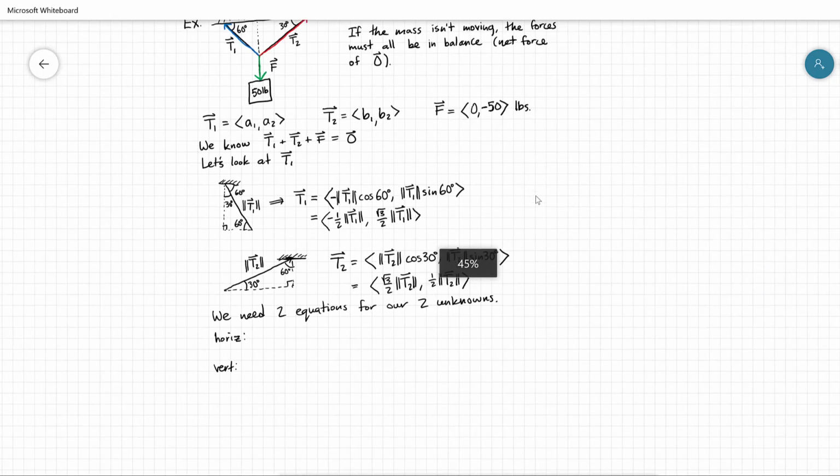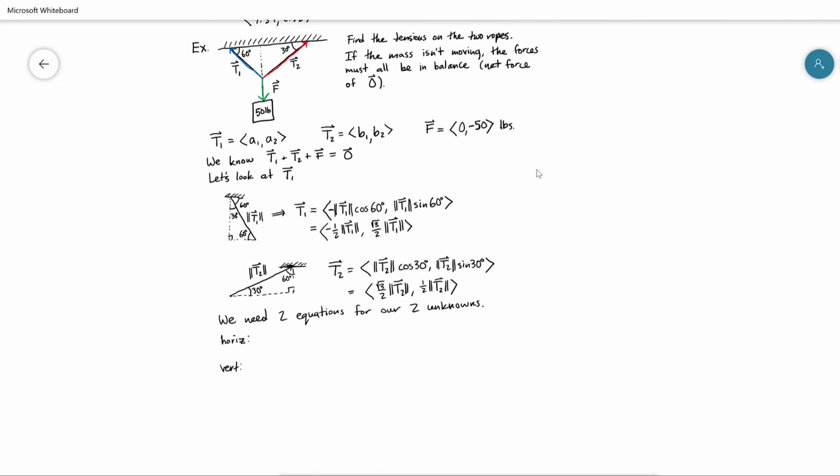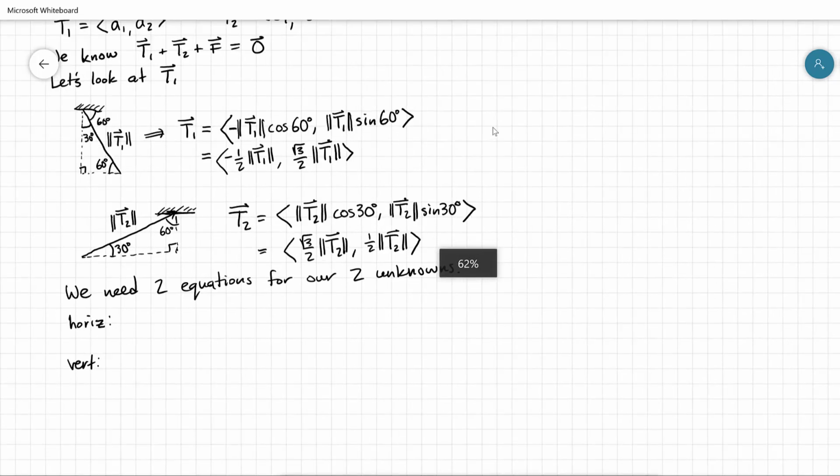So if I come back here, get the whole thing in the picture. Here's our force balance. We just said if we add up all these forces, we get 0. It looks like one equation, but it's really two equations, because when we're dealing with vectors, the sum of all of the x coordinates will have to be 0, and separately the sum of all the y coordinates will have to be 0. So if I look at all the x coordinates, that's what we're doing in the horizontal one. I'm just going to take all these components, T1, T2, and F, and add up all their x components and know that I need to get 0 because it's not moving in the horizontal direction. Then I will add up all the vertical components and I know that I need to get 0 because it's not moving in the vertical direction. If it's not moving, it means the net force acting on it must be 0. All the forces are in balance.